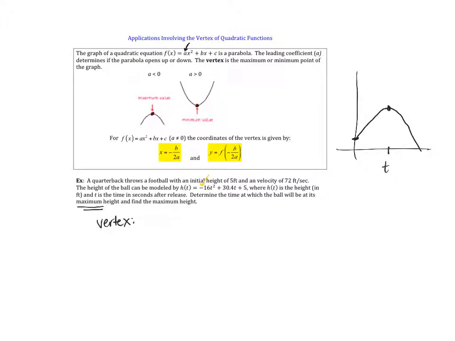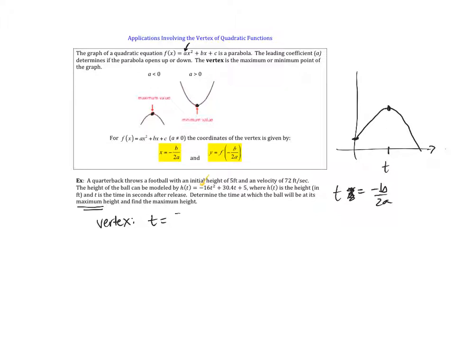All right, now instead of an x value, I'm using t values, but the formula is the same thing. So I can use the formula x equals negative b over 2a, but if the variable we're using for input is t instead, then it would just be t equals negative b over 2a. Okay, so here we go.